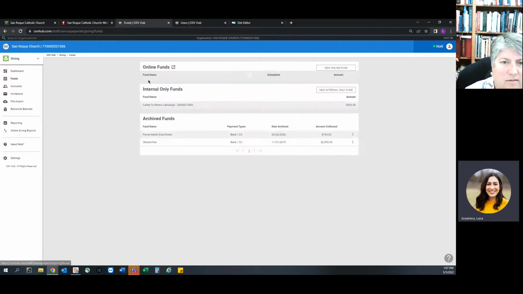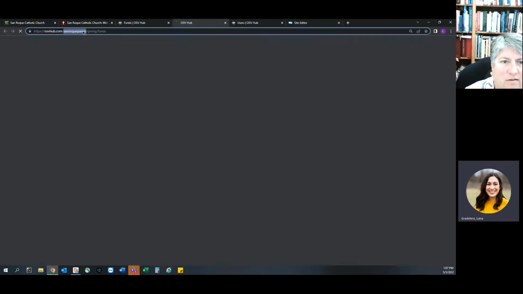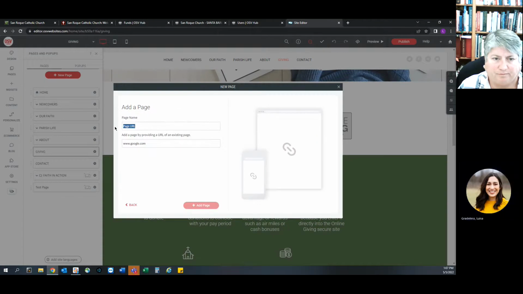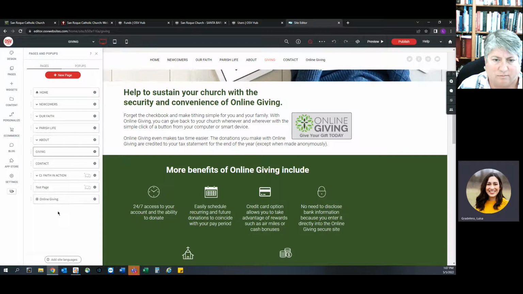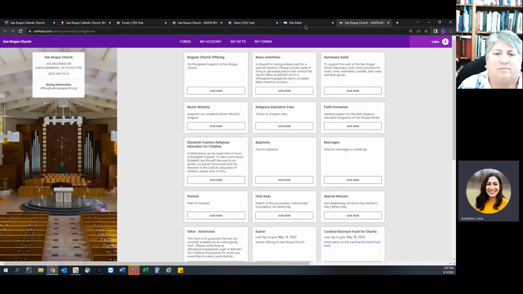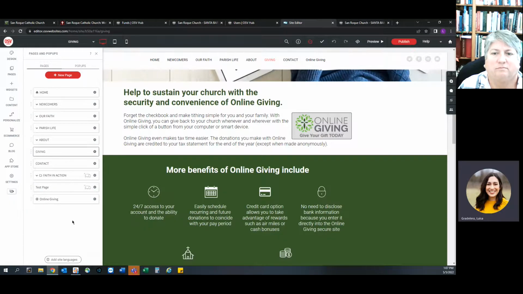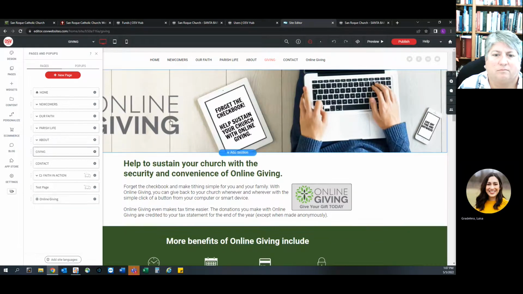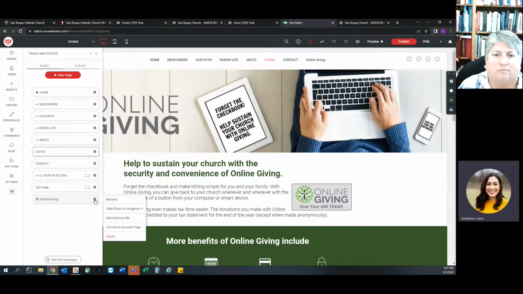So let me show you what that looks like. I'm going to copy and paste the online giving page. This is your URL. I'm going to go into new page URL. This is the online giving, and I'm going to paste in the link. Add page. So when they click on that, I'm going to have a little globe because it's going to take them. So if I click on online giving, it'll take me straight to our online giving page. So that is page URL. It takes them to a different site link that it's linked to. So you have this template option, or just send them directly to the online giving page. So I'll keep that just in case you want to use that.